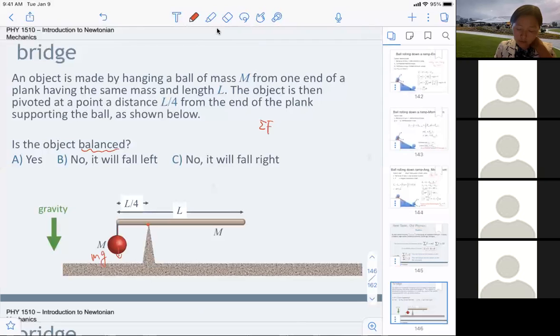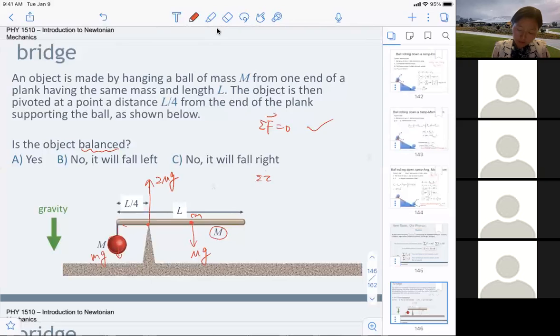Okay, first of all, are the forces balanced? Let's see, you have two forces. One is the ball, mg, the other is the rod. The rod has a gravity mg as well, and it's acting from the center of mass of the rod, which is halfway along the rod, right? So the forces are balanced: 1 mg here, 1 mg here, and the pivot point could provide a 2 mg here. So it's possible to balance the forces, yes.